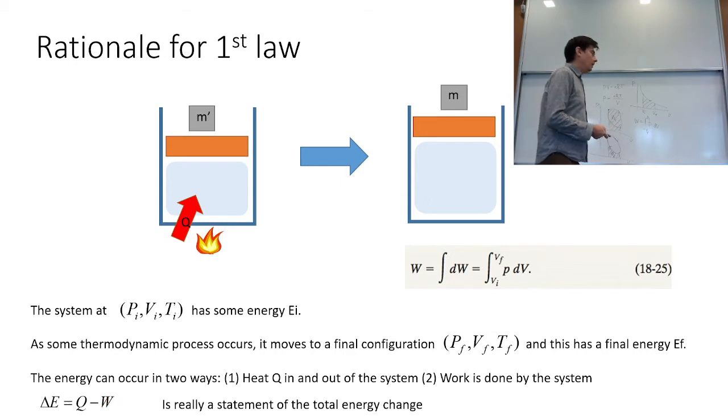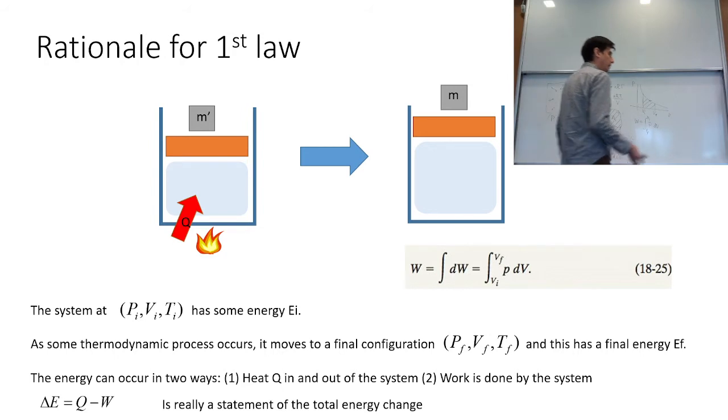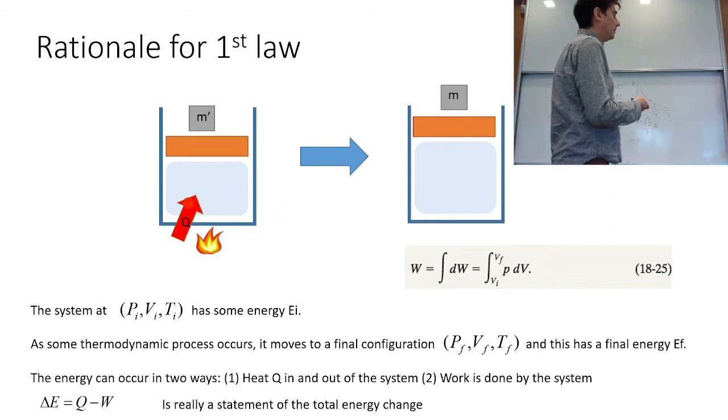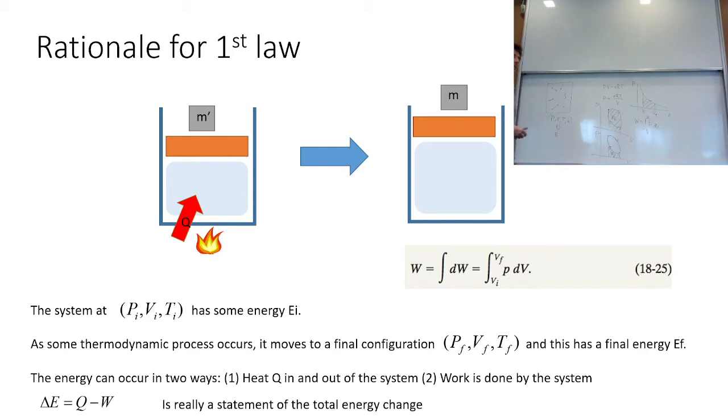negative W. In the meantime, let's say you also heat the gas. Now, heating the gas means that you're giving the gas energy. So if you're putting some flame under it and heating up the gas, you're increasing the energy of the gas. Because of the way we define it, if we apply some heat to it, that's a positive quantity, and so the internal energy will go up. So Q is the heat that's being put into the system. W is the work done by the gas, so that's why it's got a negative sign.